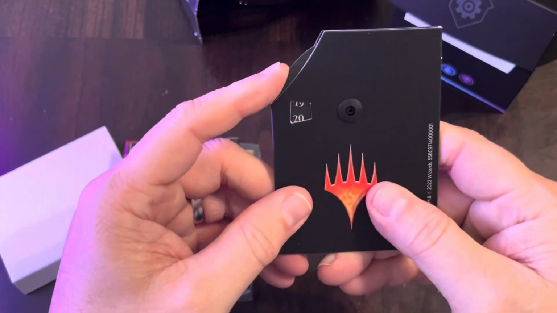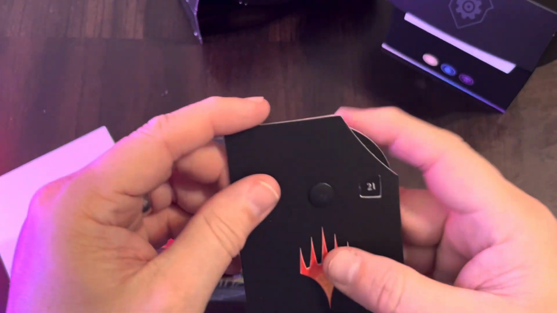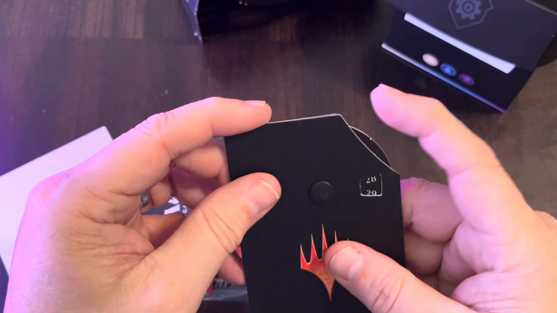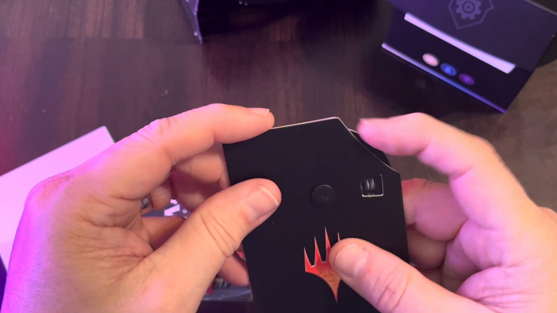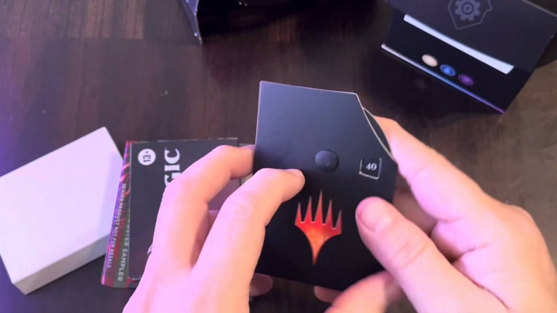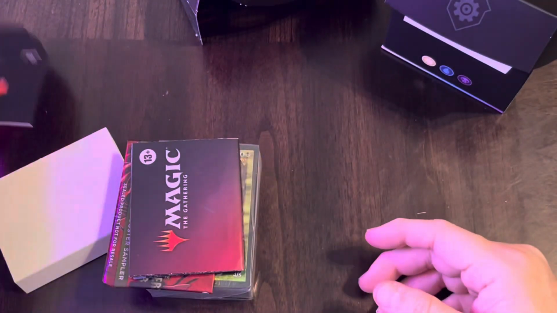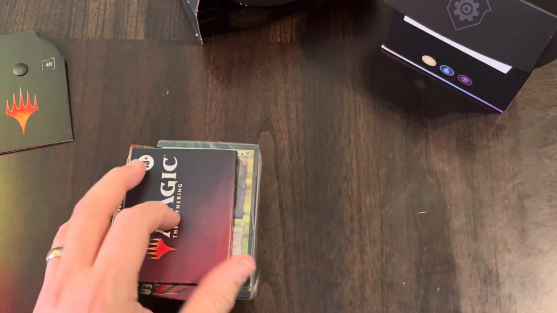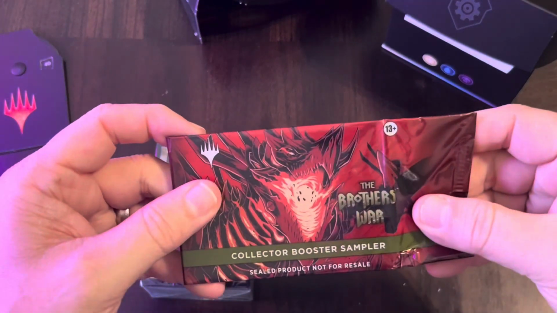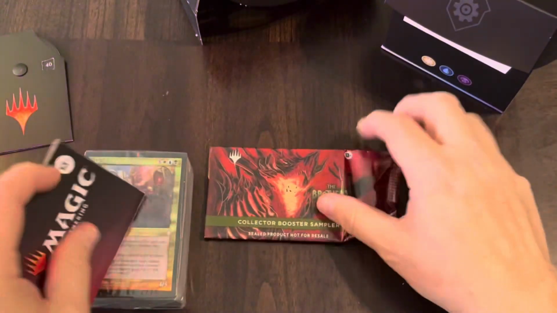So, you know, it can go all the way up to 40, which is 4-player commander, and then 30 for 2-player or 1-on-1. So there's your life wheel. Then we've got a special pack here, a collector booster sample. Got a little sample pack.